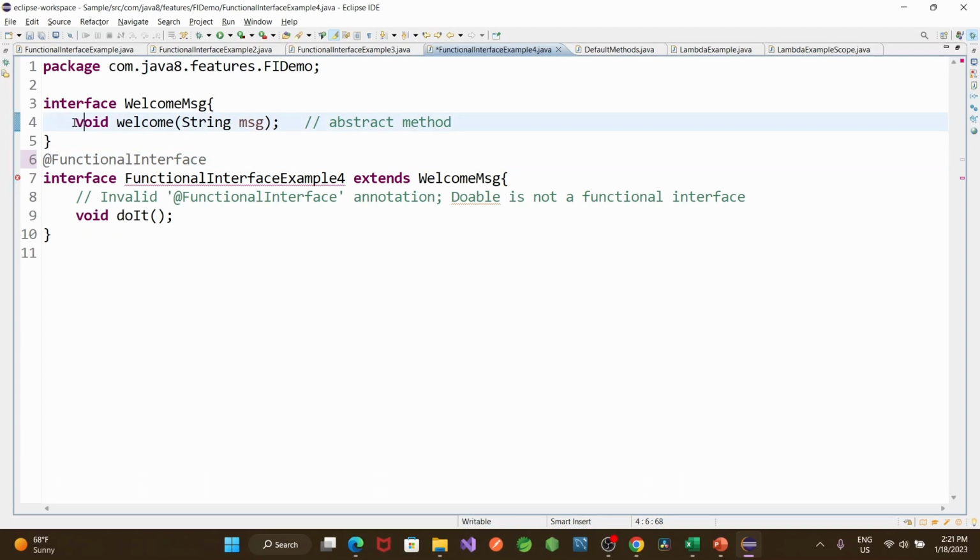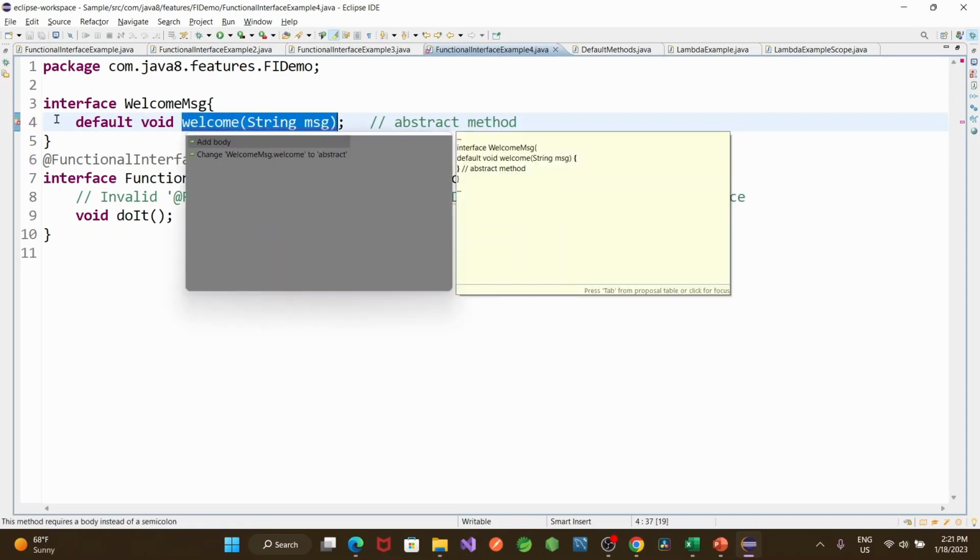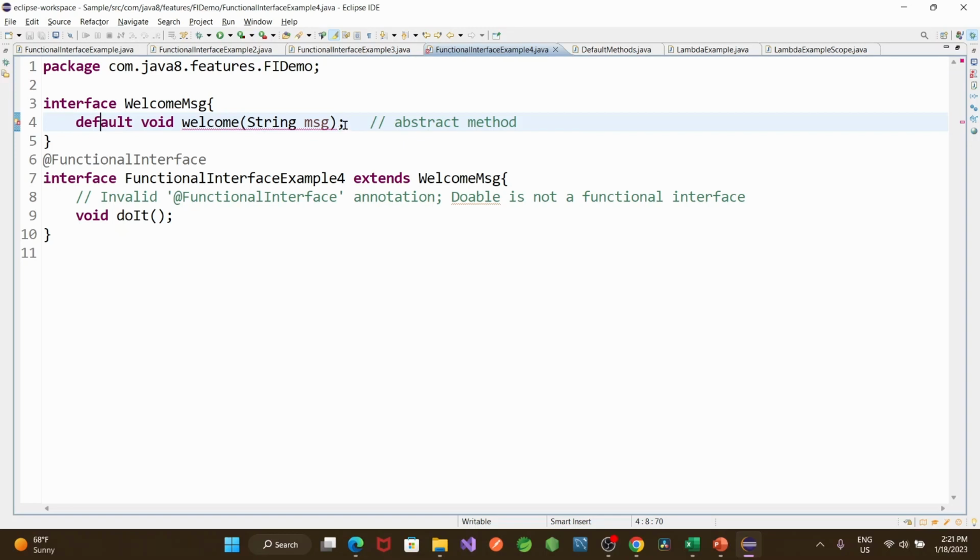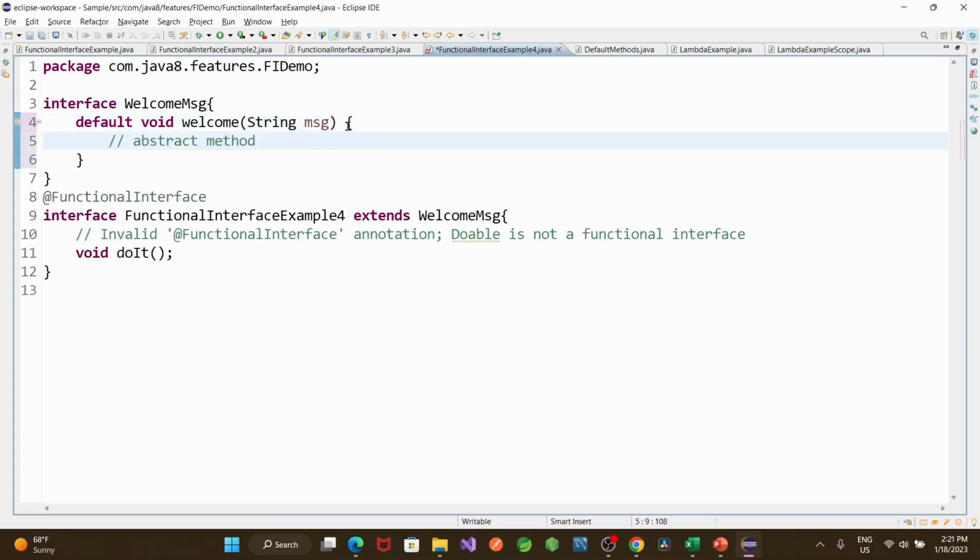Whereas when I mark this as default, it works fine. But in the case of default, we need to create a body for this. When it gets converted to a default method, then it works fine. So we don't need to worry about it.